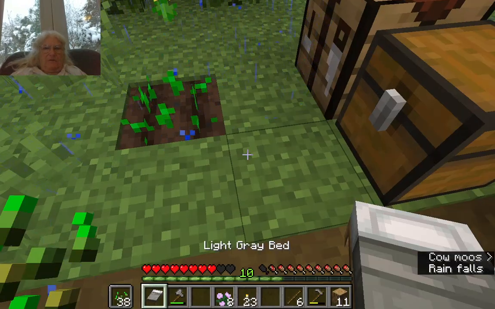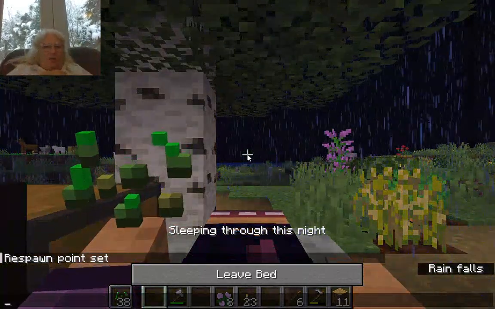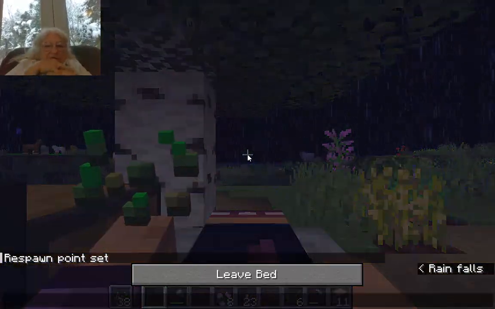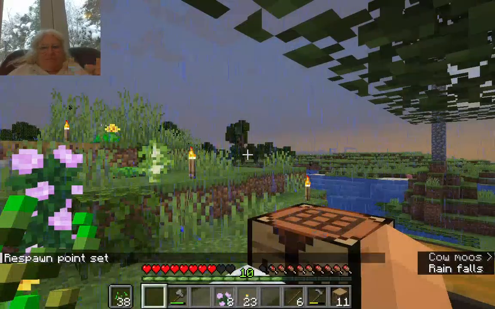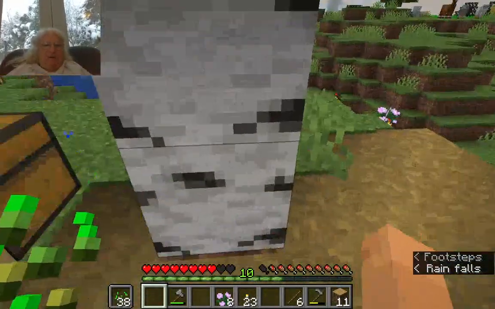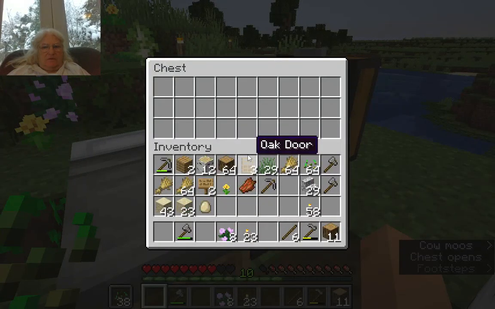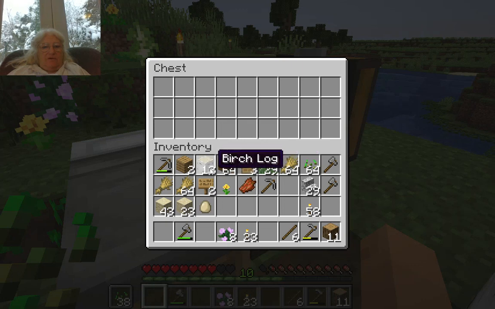One. Okay. Let's hope nobody comes and kills us while we're sleeping. Okay, well that was a lot easier than going home. Okay, so what have I got? What do I need now? And what have I got? I have 12 logs. I don't need that or that.